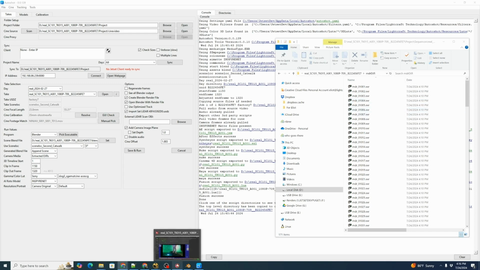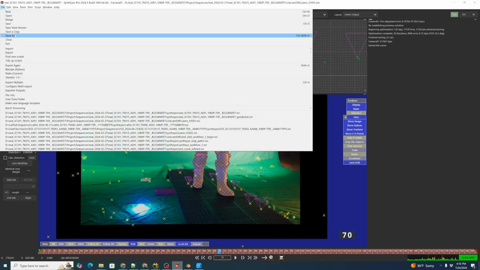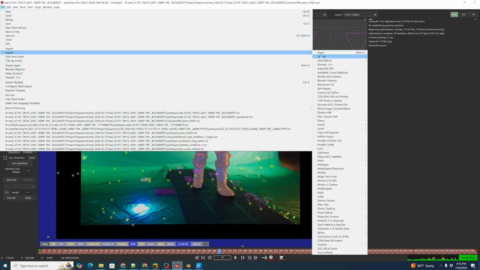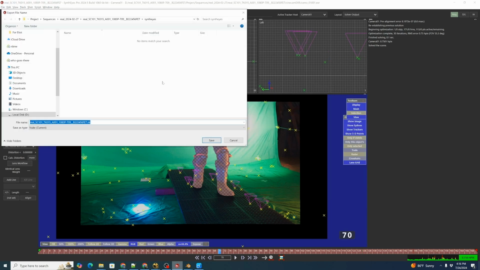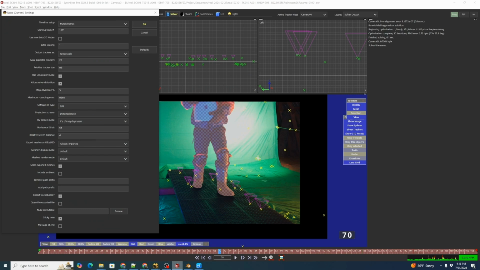Okay, so we're going to move back to Syntheyes. We already wrote out an export to Blender. Now we need to write a matching export into Nuke. We're going to go to File and Export, and we're going to go to Nuke. We're going to use Current, because that's the most modern version of this. Again, the default location for this in the Syntheyes directory is fine. Going to click Save. And our settings for Nuke is a little bit different.